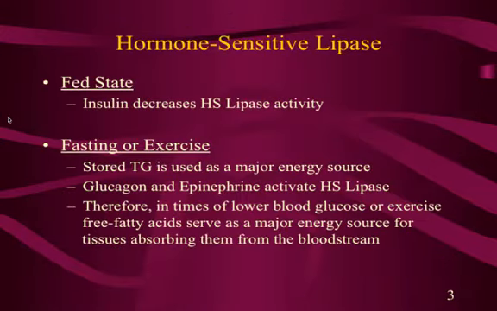So here's regulation of hormone-sensitive lipase. In the fed state, so in other words, after you eat a meal, if it contains carbohydrate, insulin goes up, right? And that decreases hormone-sensitive lipase activity. I'll show you that in 1 second. During fasting or exercise, stored triglycerides are used as a major energy source. Glucagon and epinephrine activate hormone-sensitive lipase. Therefore, in times of lower blood glucose or exercise, free fatty acids serve as a major energy source for tissues absorbing them from the bloodstream.